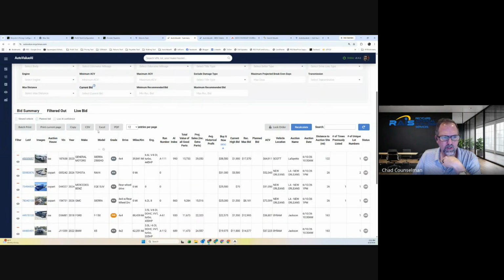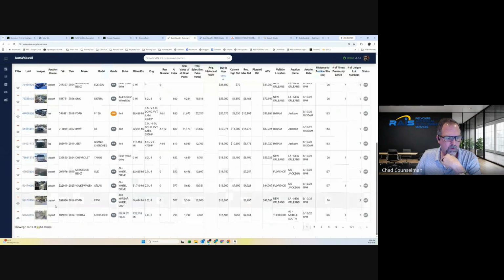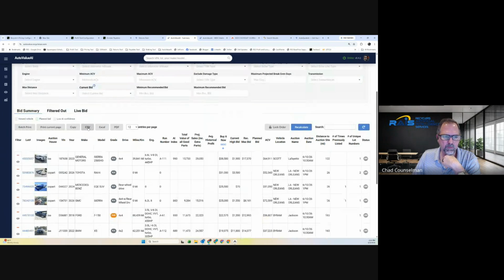The export features still work exactly the same. Whatever is displayed on the screen. So in this example here, we've got 2,051 items here. We're only displaying 12 of them though. So if we hit export to Excel, we're only going to see 12. If you want to see more, then scroll down and put that number to what number you need to export, and then you could click Excel and it will download that list of vehicles.